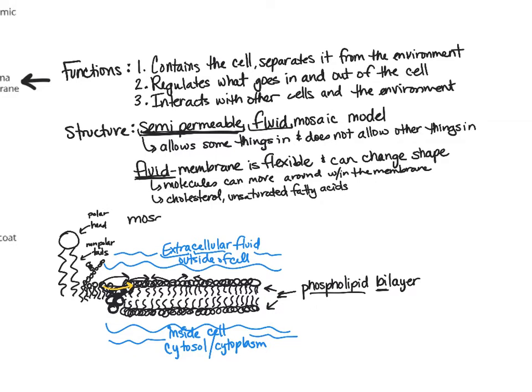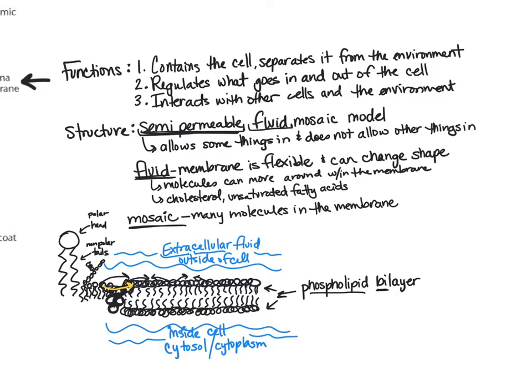Now the last piece of this is mosaic. And the reason that it's called a mosaic is because there are many molecules in the membrane. So if you know what a mosaic is, typically it's a piece of artwork made up of a whole bunch of little tiny pieces. A lot of times this will be done with tile, for example, lots of different kinds of tile, and then you put all these little tiny pieces together, and when you step back, you can see this whole big picture. If you look really, really close, all you might see are a couple of different shaped or different colored tiles. And so a mosaic is used to describe the plasma membrane.